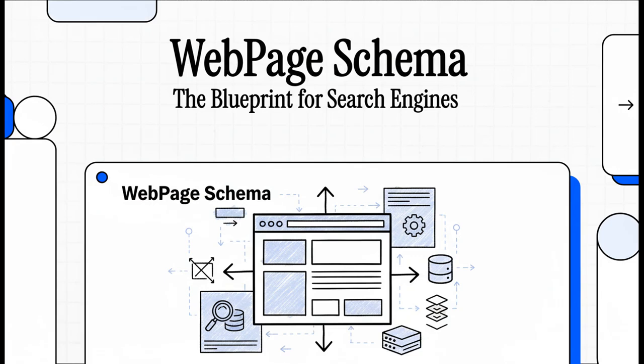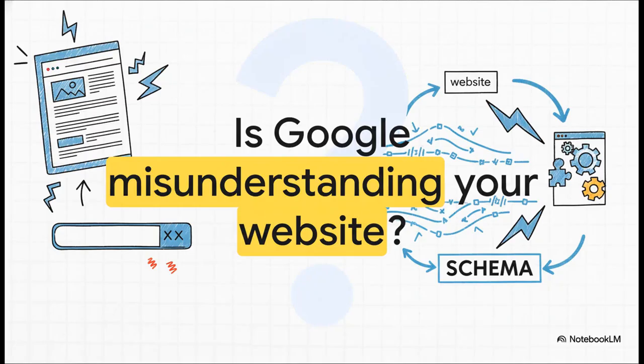All right, let's dive into a piece of SEO that is, and I mean this, absolutely foundational, but so many people just kind of gloss over it. We're talking about web page schema. Think of it as the secret blueprint you hand over to search engines so they know exactly what your page is all about.